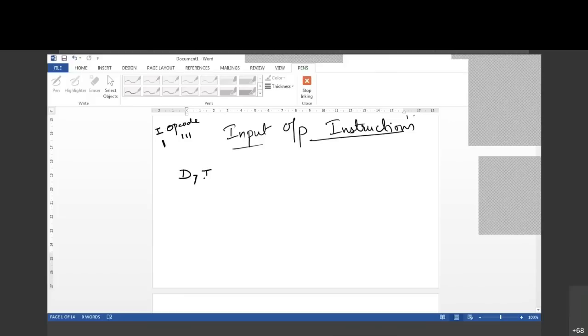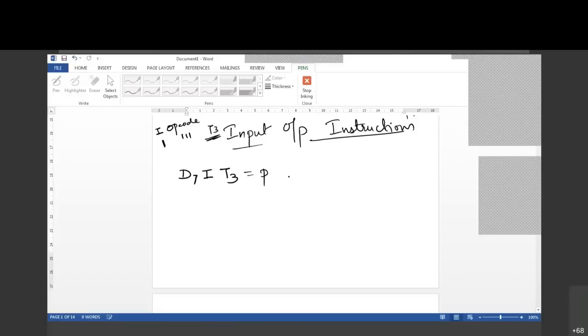So D7 I. And at which timing signal does this take place? T0, T1 for fetch, T2 for decode, and T3 is for executing the instruction. So D7 I T3 would remain common to all the input output instructions.